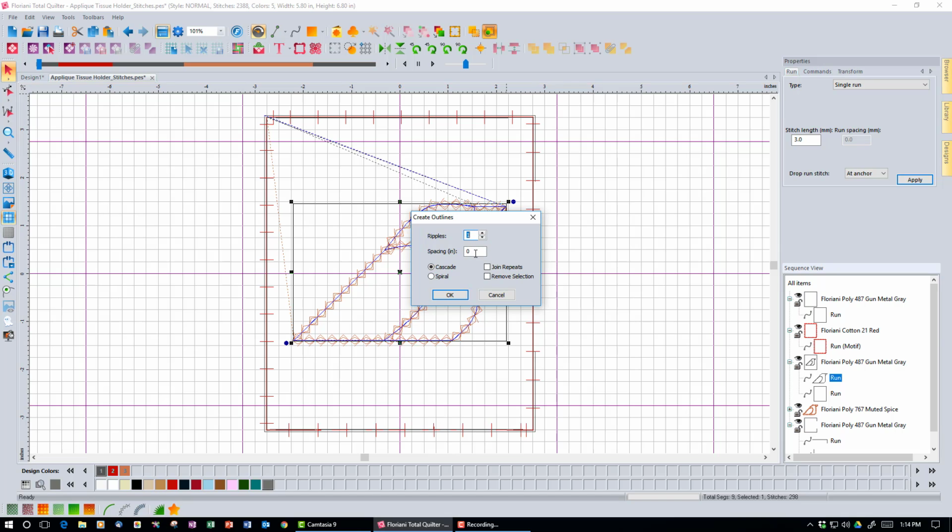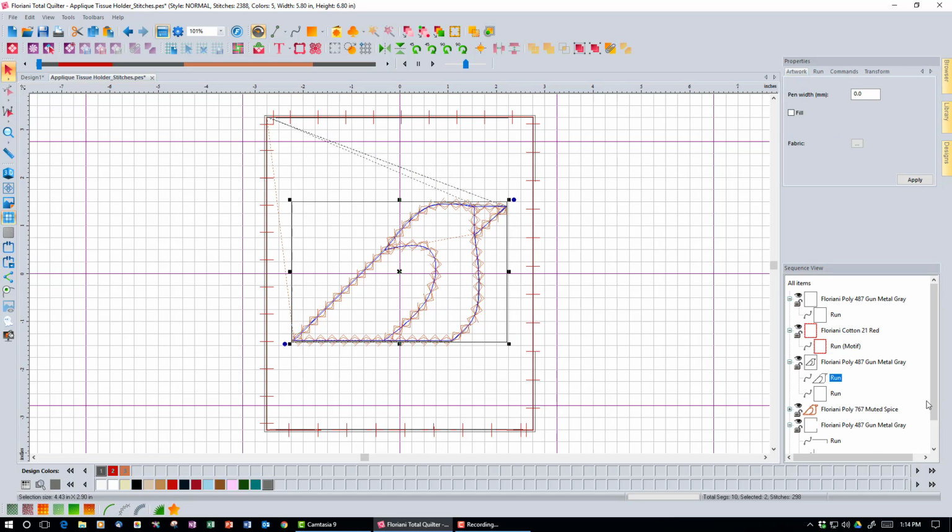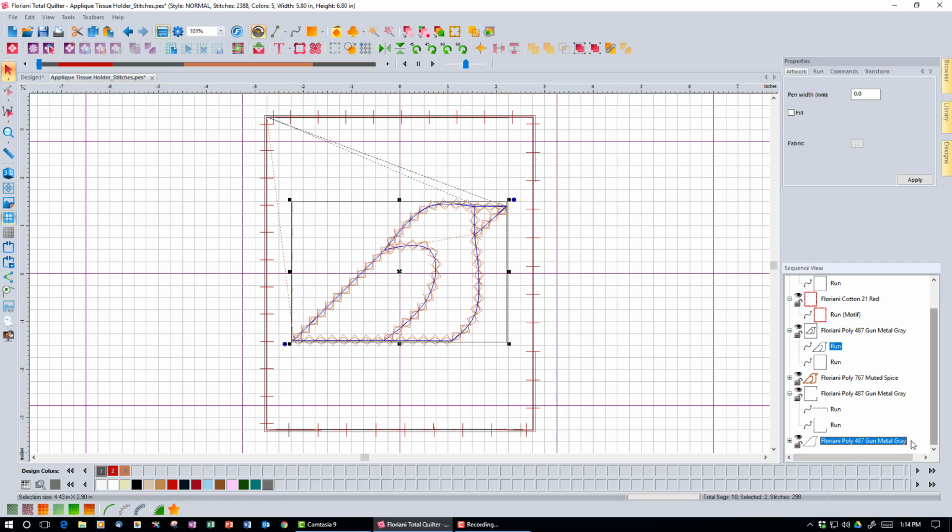You want to make sure your spacing is at 0. You want to make sure that Cascade is checked, and these two want to be unchecked. And so we're going to go ahead and click OK. And this is going to create a new artwork object down here at the bottom of our sequence view, which is an outline. Again, this is artwork, so it won't stitch around the outside of our bird.